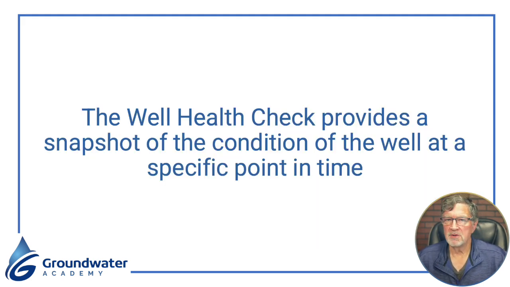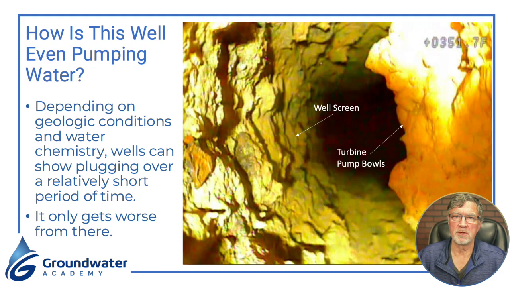It provides a snapshot of the condition of the well at a specific point in time, and we use it for a couple of things. We use it for designing a well rehabilitation program, but we also look at it to track trends when we do this program every year and we monitor things that are going on in the well. We can understand problems before they become problems, and we can actually optimize our well rehabilitation schedule. So that's what the well health check process gets us.